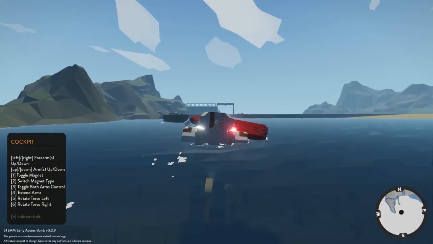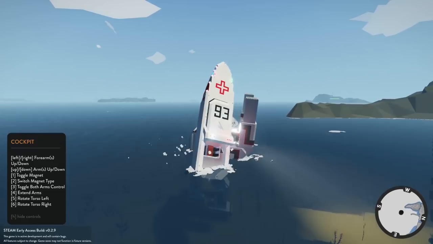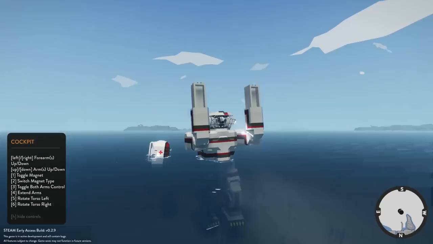Flip the boat over. Uh-oh, I think I got the boat stuck on me. Back step, back step, back step. All right, now go up. There we go. I've got it. I'm holding it now. And we have flipped it in a fit of rage. Do not mess with Sea Robot.